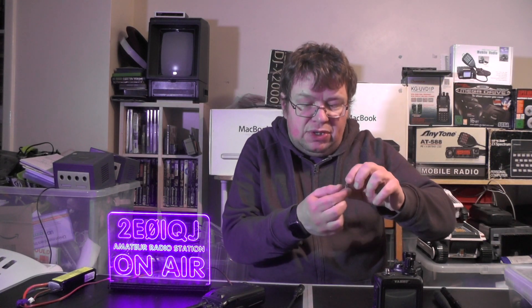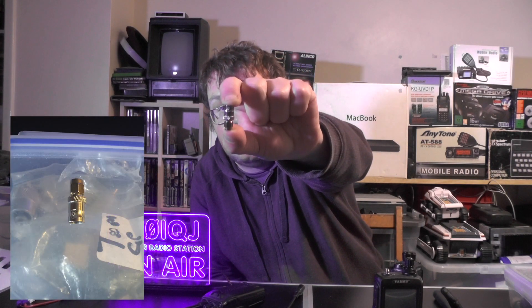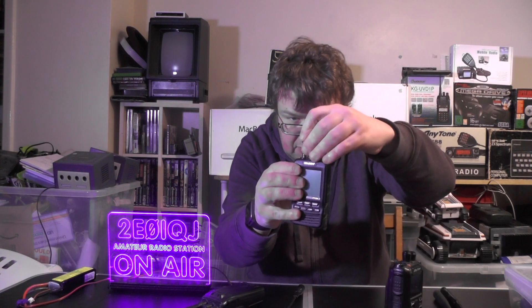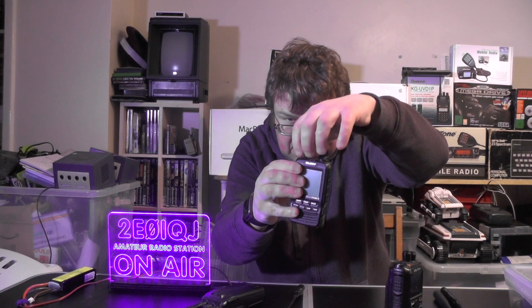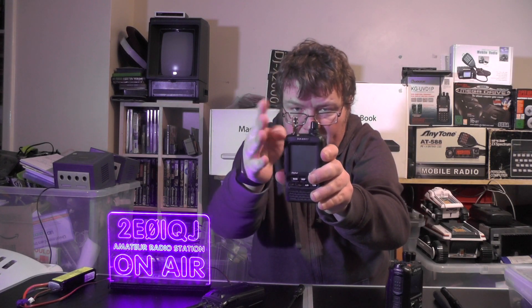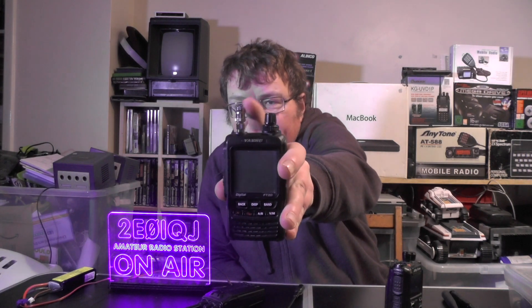What happens if you want to put an external antenna on from the shack? You might have a BNC plug on there, that sort of thing. Most people go out and purchase this, which is a BNC to SMA adapter. But I'm always worried that when it goes on the radio - I'm going to stick it on this one, the FT2DE - that I'm going to break the socket if I put a cable in there. It's too heavy. Or if I put say this antenna on - this is the Bingfu antenna - I'm always worried about the socket breaking. You can see there, it looks a bit flimsy.